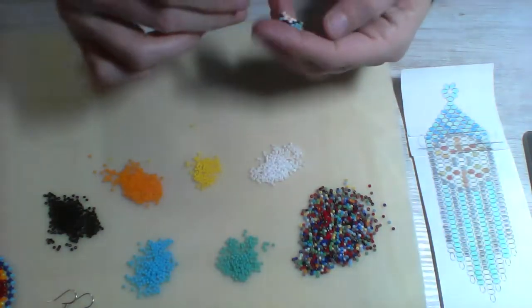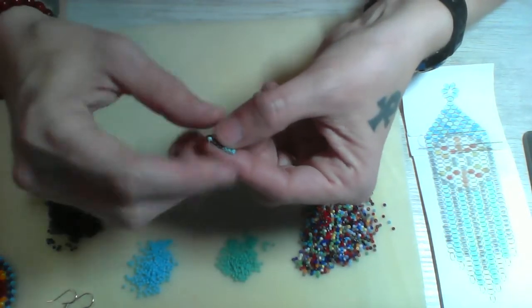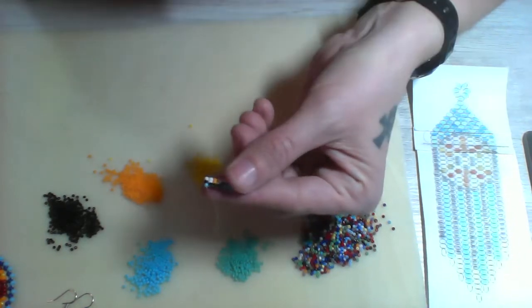Okay, now let's see, we're coming out of the top, so we need to read from the top. What was our last one? It was that one. So we need a turquoise, a blue, and a black.